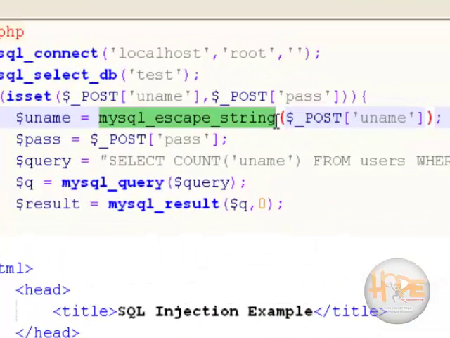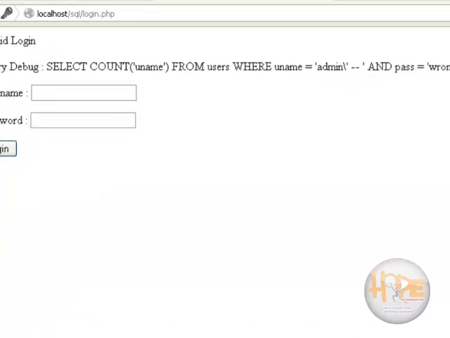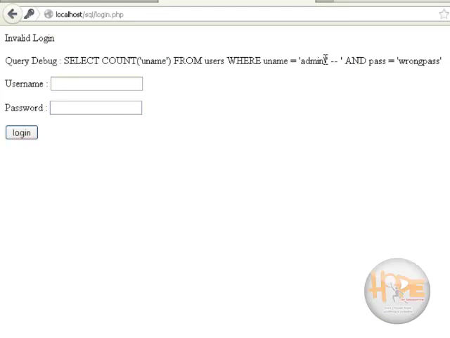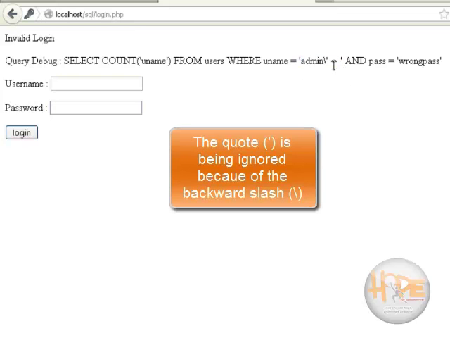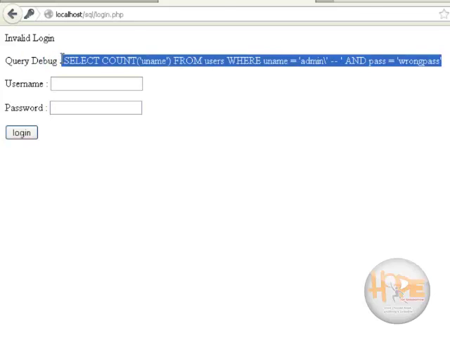which was mysql_real_escape_string. It is actually a method which escapes the strings from our MySQL query. So it checks character sets of our database and it removes all the control characters from the query. So our given input is this because it neglects this quote by this backward slash and hence we are saved.